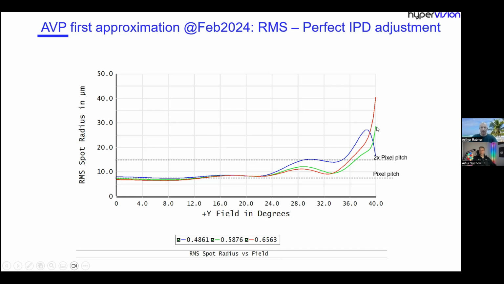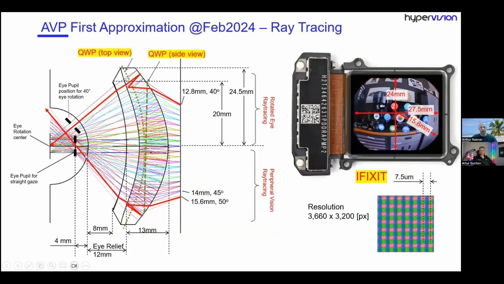Could you explain to people what the RMS stands for? Root mean square. That means if we do reverse backtracing, the rays coming out from the eye are collimated, like parallel rays, like we see in reality, and they hit the display. They hit the display even though the rays are coming in a bundle of 4 millimeter diameter, like our eye pupil.